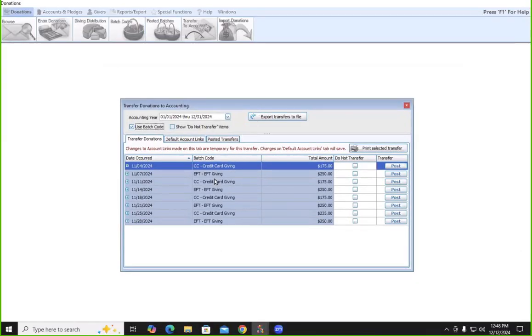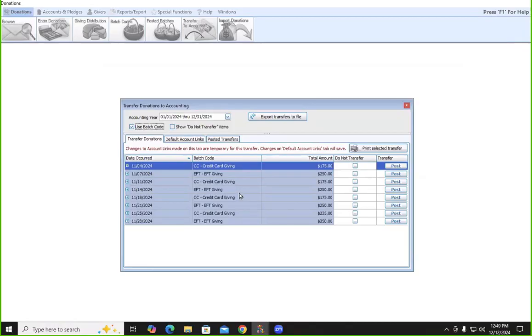So, use batch codes here now allows us to see here's how much came in for credit card versus EFT. All right, there's a level of control there that you will not see at this window until you check the box use batch codes. I know now that these are my batches for Vanco. All right, but here's the deal. I'm not transferring these into accounting. I'm just confirming that the information that I've got here waiting or pending to transfer that I have imported for November is here.